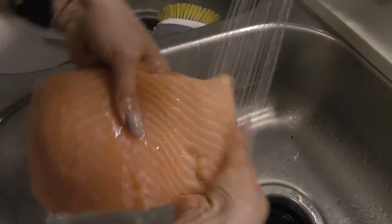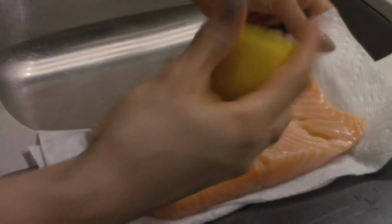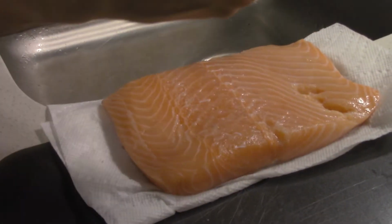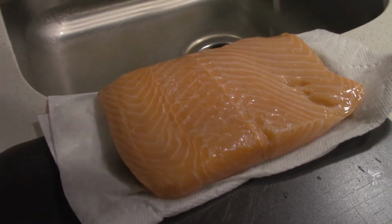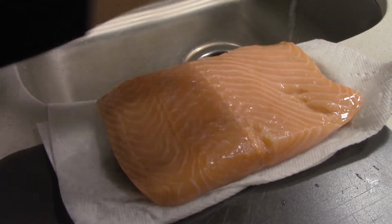First, I like to wash the salmon. Next, we're going to clean it with some lemon. To get most of the juice out, I recommend rolling it a little bit before cutting it. Here we go. And then we squeeze the juice on top of the salmon. This is a way of cleaning salmon so you don't get that weird fishy smell.